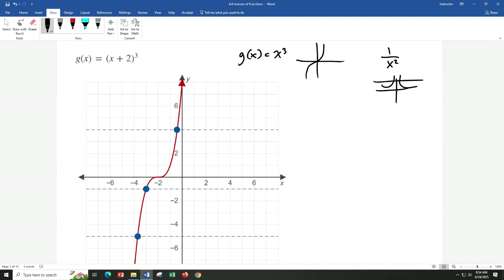Okay? So yes, this relation, which is g of x equals (x plus 2) cubed, does pass the horizontal line test. So this function is a one-to-one function. One input gives you one distinct output. Okay, you're never going to get the same number. Whereas with a parabola, that was what's so great about a parabola. I can plug in a 1, and when I plug in 1, I'm going to get this output of y, but that means I'm also going to be able to double it on the other side. Okay?